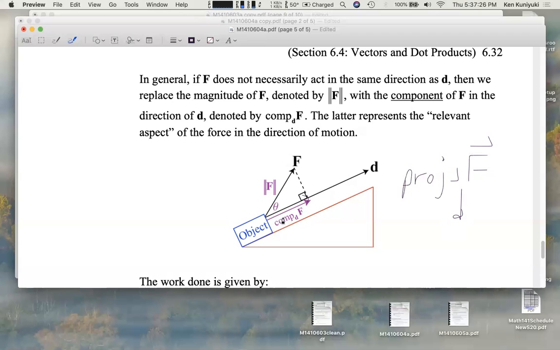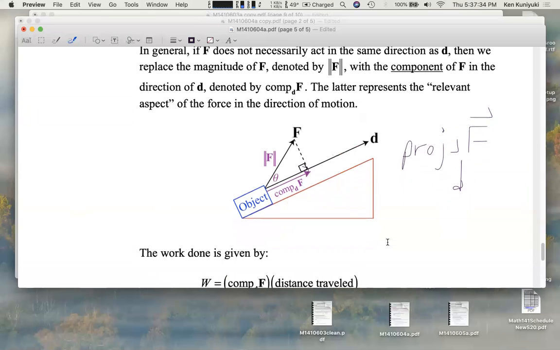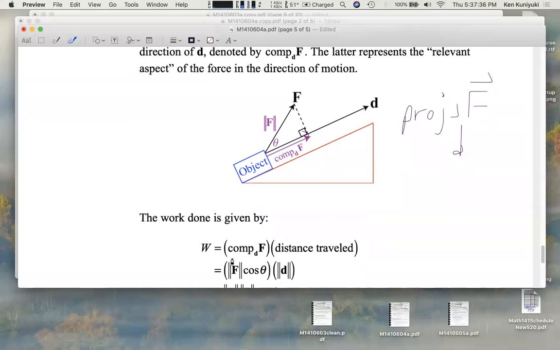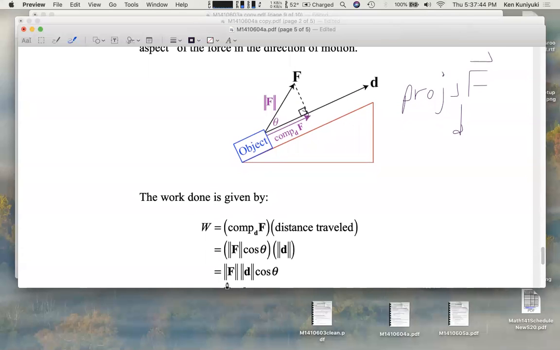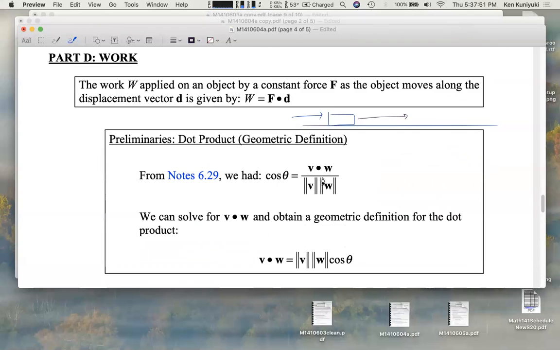Well, what's the relationship between this angle, this adjacent side, and this hypotenuse? That sounds like SOHCAHTOA, cosine. It's a cosine relationship. This is given by the hypotenuse, basically r, times cosine of theta. Put this all together, and hey, the product of lengths times the cosine of theta. If you finagle this formula over here, cosine of theta is the dot product over the product of the lengths. If you solve this for the dot product, you have a geometric definition for the dot product.